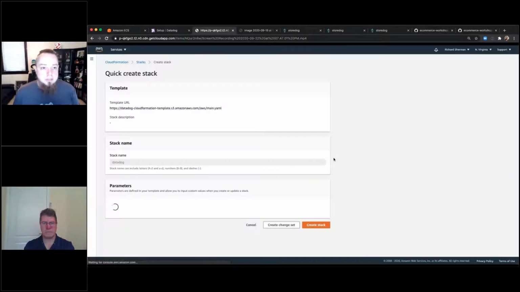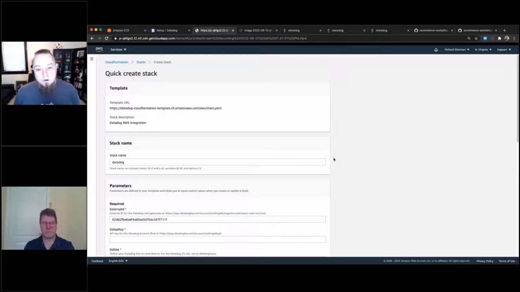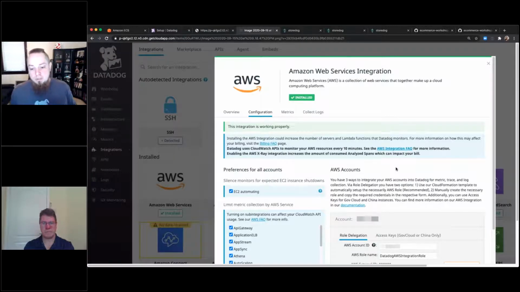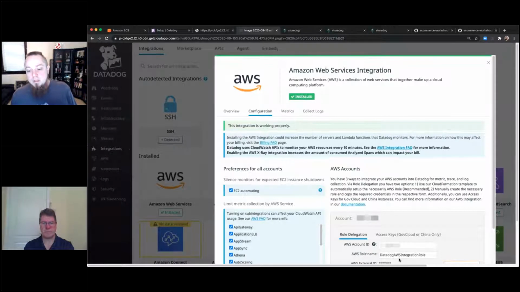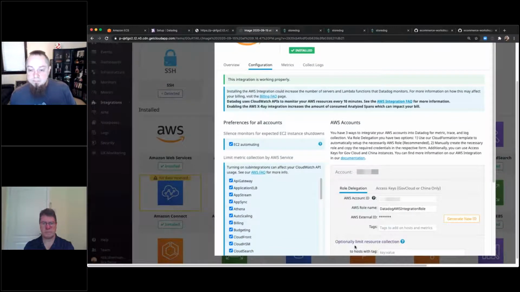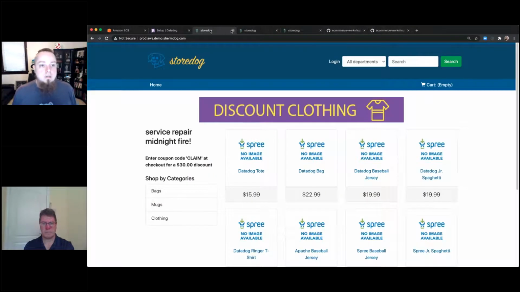So when you click that CloudFormation template, it's going to create a stack wizard for you within AWS that'll allow you to go through and build out all of the requisite IAM roles, our shared external ID, secrets, things like that. And because my Storedog organization was already using Terraform, we built that out in Terraform earlier, but this is kind of the end result of that, where we've got our AWS IAM role that was created by Terraform, the external ID, which was generated by the integration, and all of that tied together. And so Storedog here is now hooked in with AWS and Datadog.